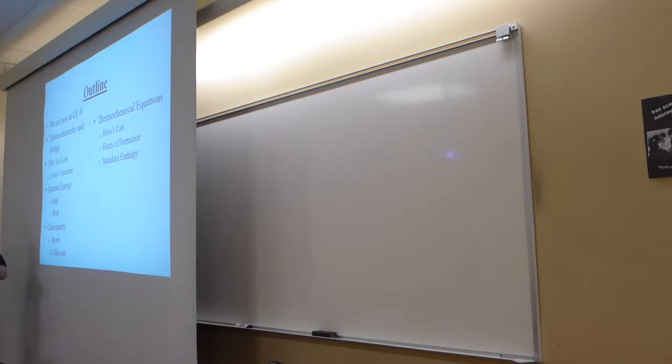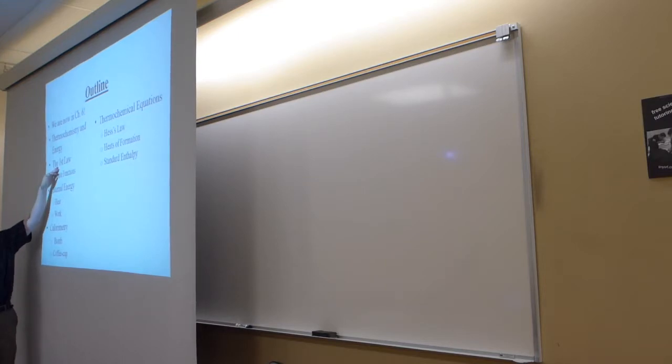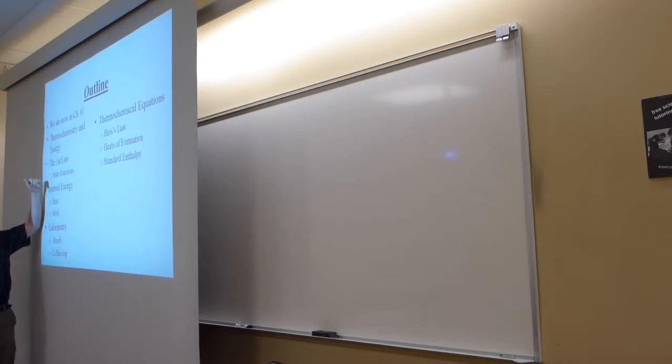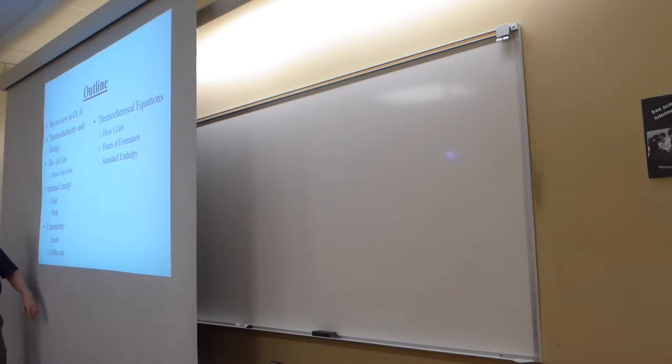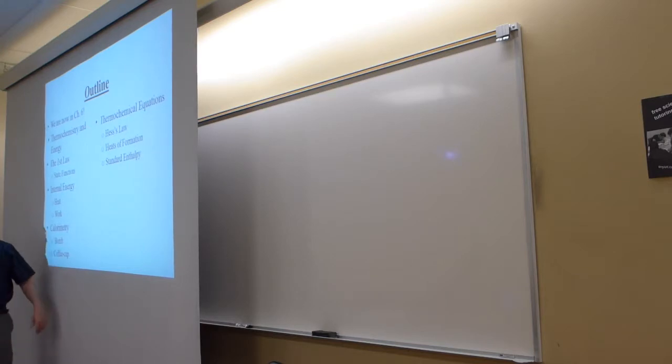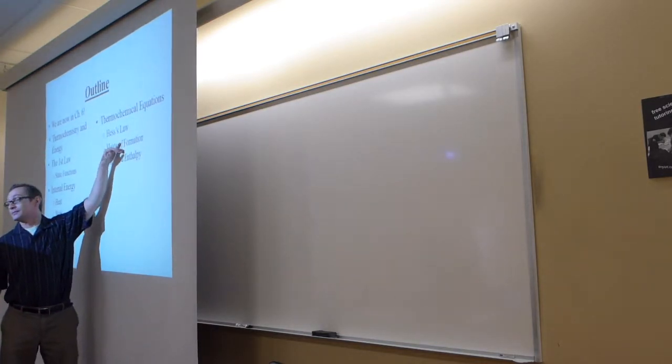So in chapter 6, we've gone through all this stuff: thermochemistry, energy. We've been talking about the first law all the time. Internal energy, heat, and work. We talked about that. Calorimetry. We talked about that. Two kinds of calorimetry: bomb and coffee calorimetry. So today we're just going to finish this last leg of chapter 6.